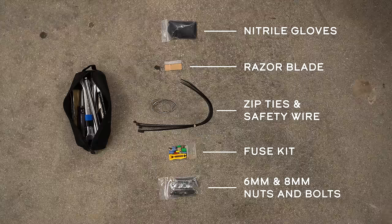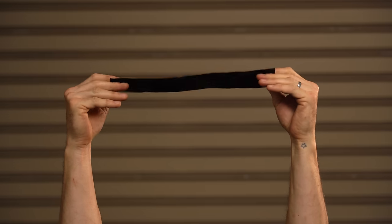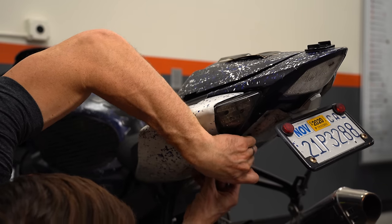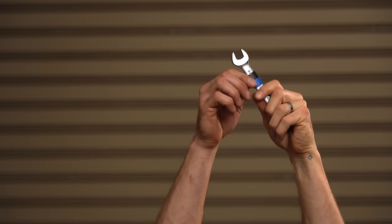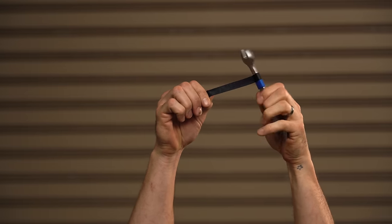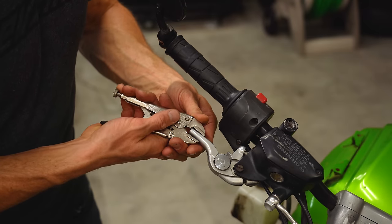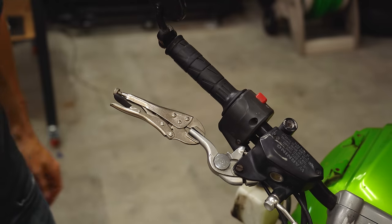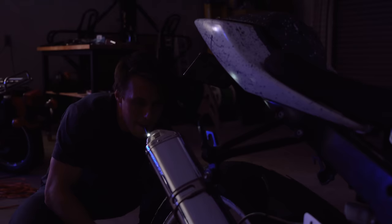Then there are some less obvious life hack essentials, like a piece of duct tape on a sheet of wax paper — great for securing cracked bodywork or a face shield if the pivot busts. And some electrical tape wrapped around the handle of a wrench for temporarily shielding or splicing wires. I also swapped out the pliers for a set of vice grips, which are better for grabbing stuff and can double as an emergency clutch or brake lever. And while most of us have a flashlight in our phone, I've made sure that my kit has this little dedicated one because it's a whole lot easier to hold in your mouth while plugging a tire on the side of the road at night.